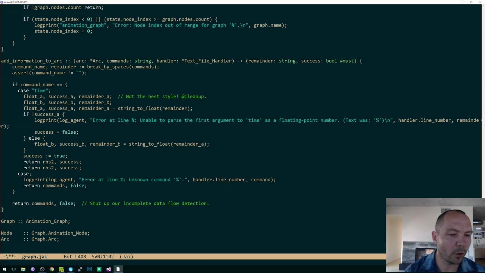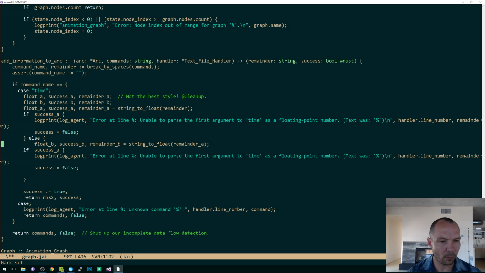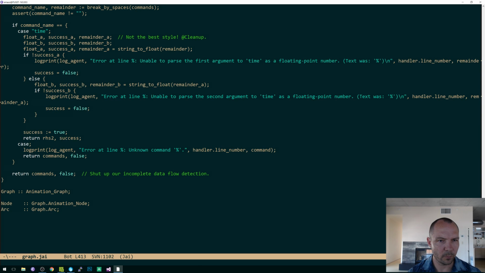So we'll do a string to float from remainder A, and if not success B, parse the seconds. All right. Cool.